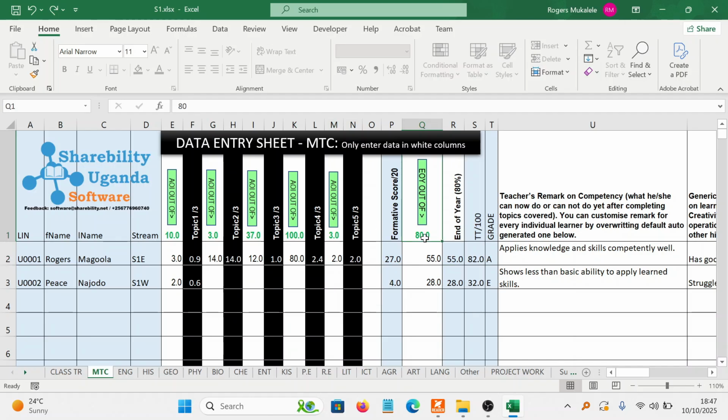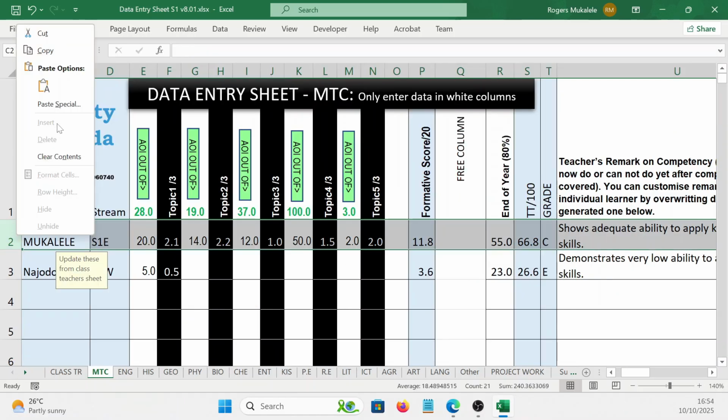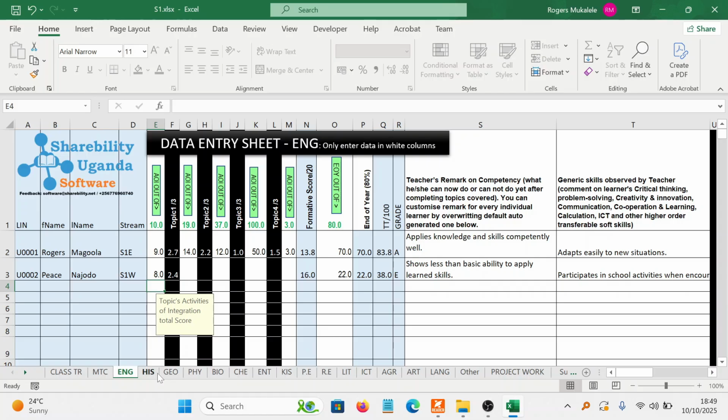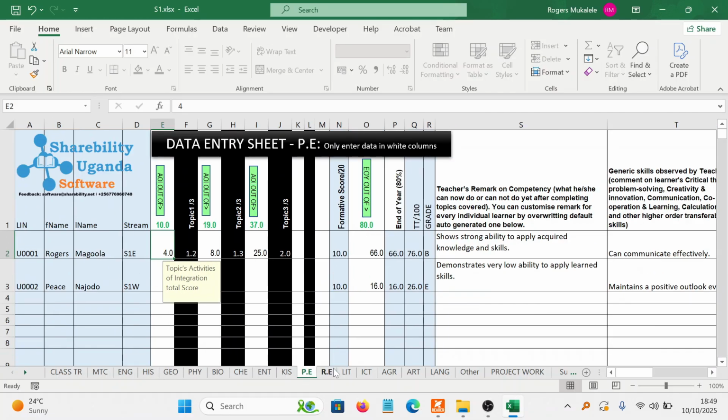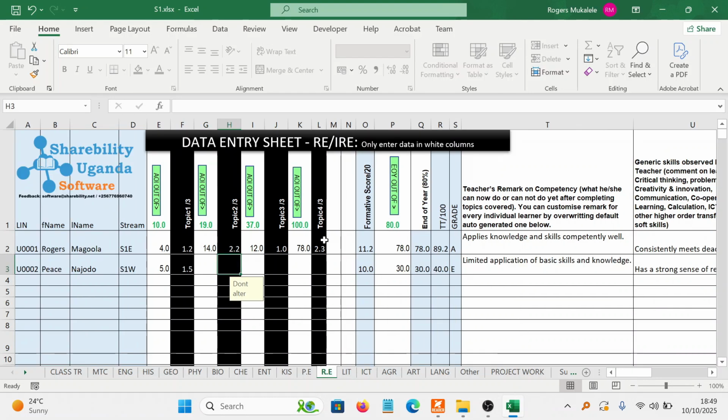Then also for the end of year exam, you might have set maybe a practical paper and it is out of 100. So you put here 100, and then if you put in 99, it will automatically keep converting for you. So the hashes just mean that the column is not wide enough. We have put in also, teachers can no longer delete, because they used to delete things. That is the same thing that is everywhere in these other scores. Like I said, in subjects like physical education, ICT, we have increased the number of activities of integration. The previous version had fewer, but now they are there. So you put those, even if you have done 1 or 2.